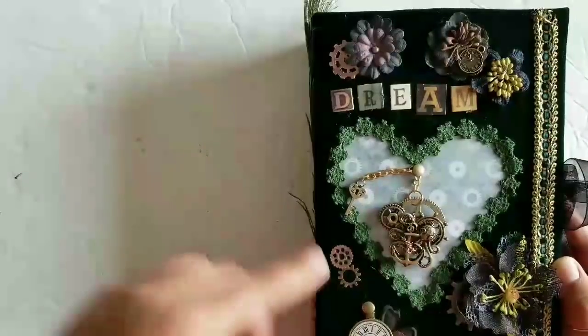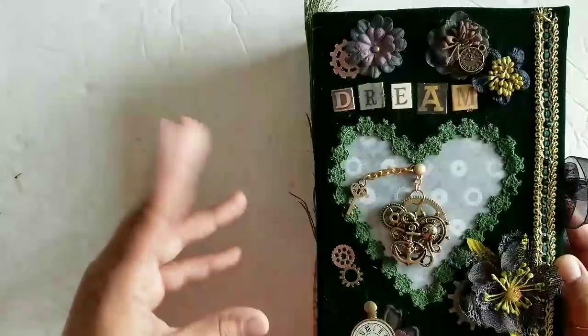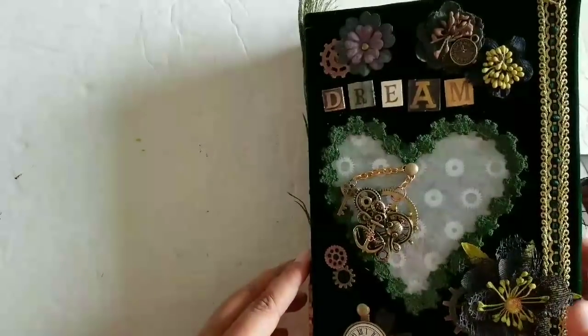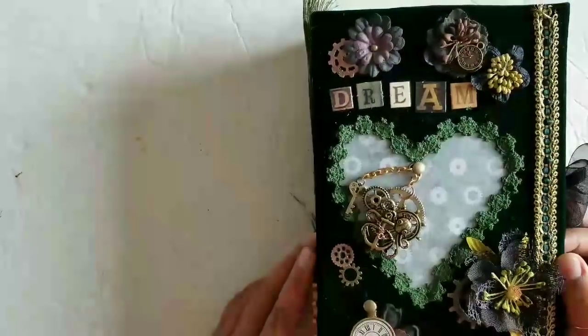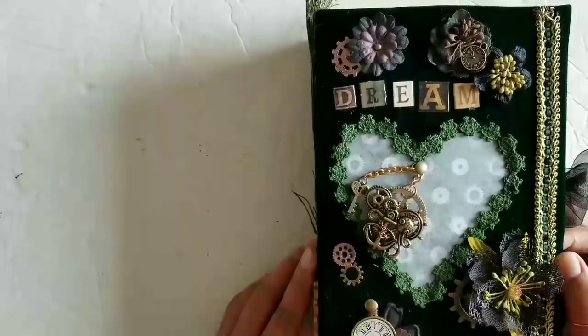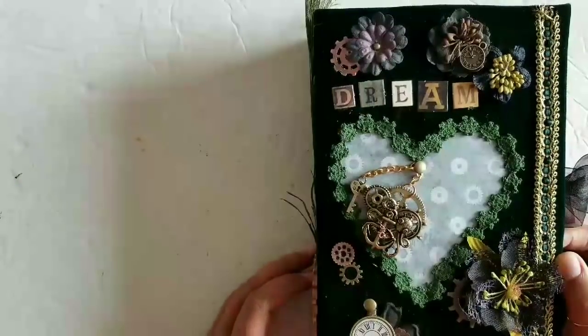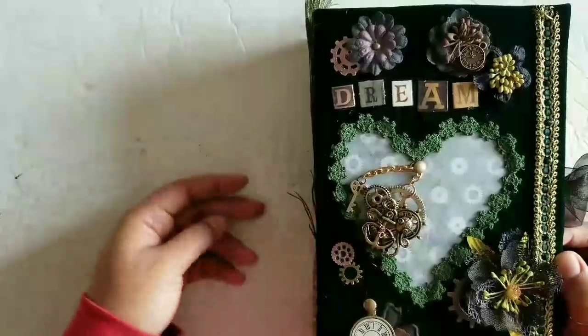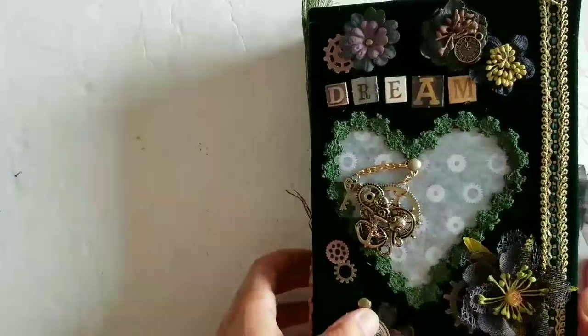But the good news is a lot of the stuff in here is removable, so she can take some of it out, and the book will be a little bit more closable. So it's large. It's 9 by 6, and there's a 3-inch spine on it. All right, so here we go.